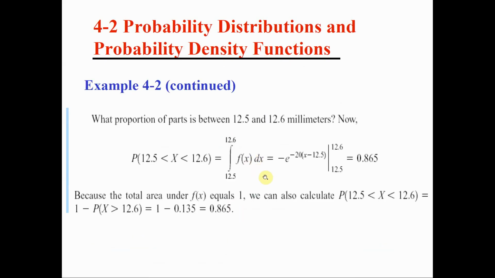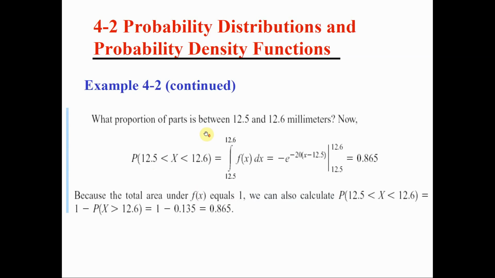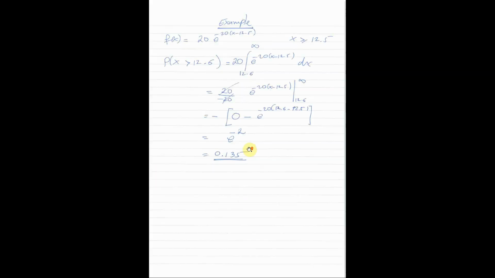Now a follow-up question. What is the probability that our variable x is between 12.5 and 12.6, greater than 12.5 and less than 12.6, which is basically here between 12.5 and 12.6. Of course, if we have this question from the beginning, we just need to integrate from 12.5 until 12.6 of the same function. So the same integral that we have integrated, but the limits will be from 12.5 to 12.6.